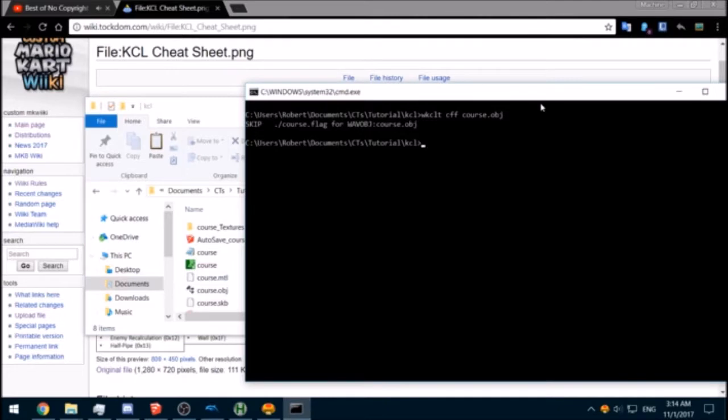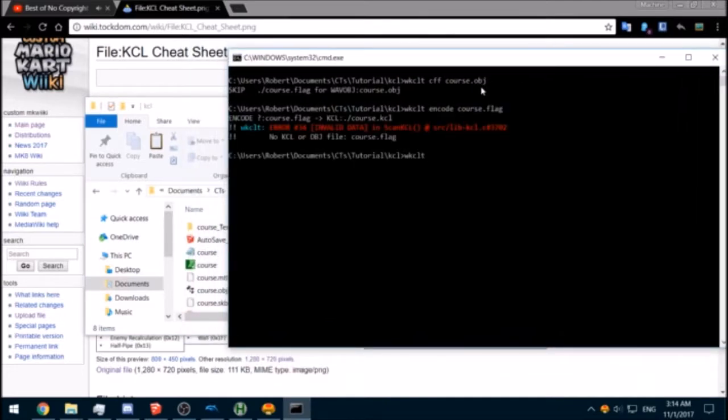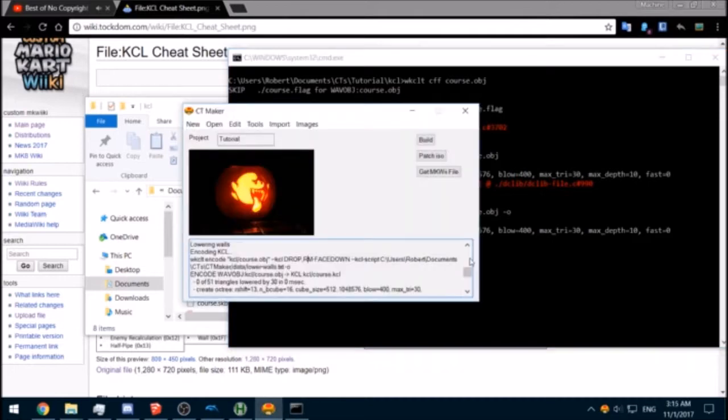What you're going to want to do next is using your command prompt. You're going to do wkclt encode course.obj. You're going to use your obj file. And it's going to say, oh wait, you already have course.kcl. So I'm going to use a -o option, and that will overwrite it. So there's a couple things.